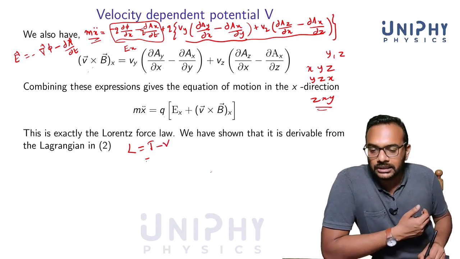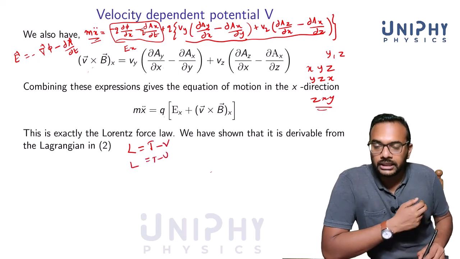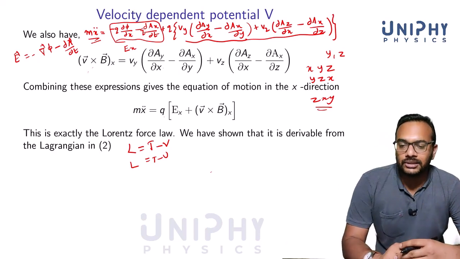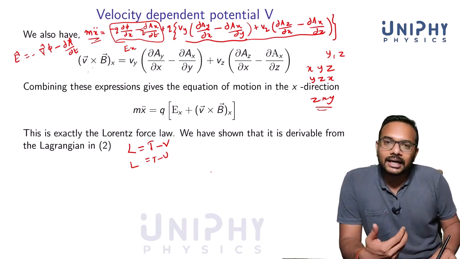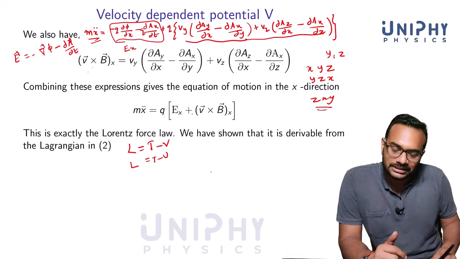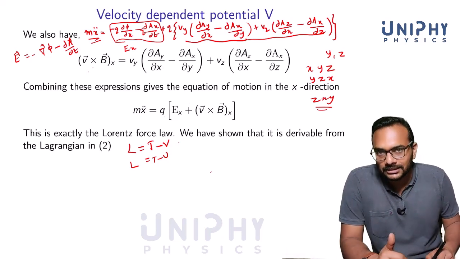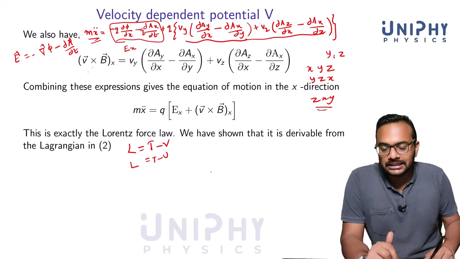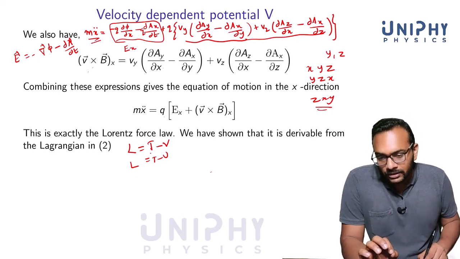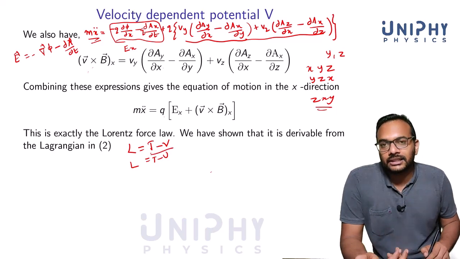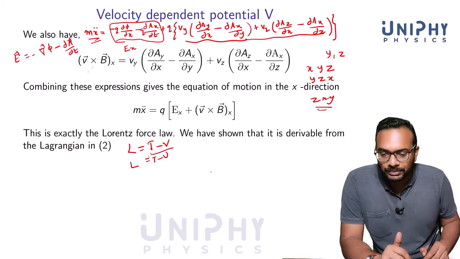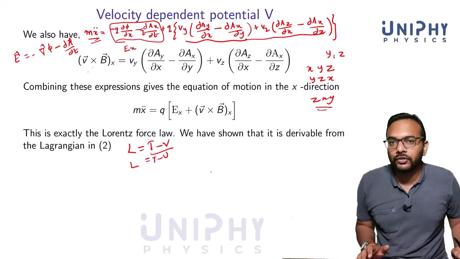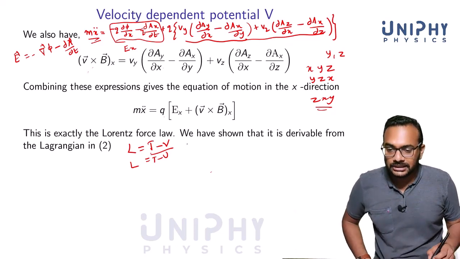In this special case it's T minus U. You have to remember that the systems for which you can actually write L equal to T minus V or T minus U are very few, although at the MSc level we study mostly such systems. There are exceptions that we will be seeing, especially the relativistic particle. But generally, this is not the correct definition for L. It so happens that for many systems the Lagrangian is in the form T minus V, but that's not always true.